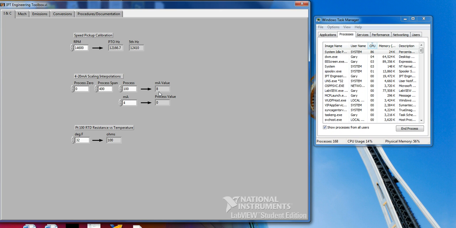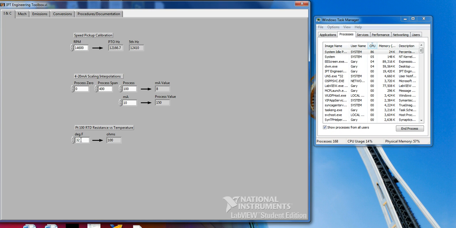So you could simulate that with a simulator or just verify operation. And in the reverse direction, if you're measuring milliamps in the field and you want to know what process value that would be, you can enter that here.